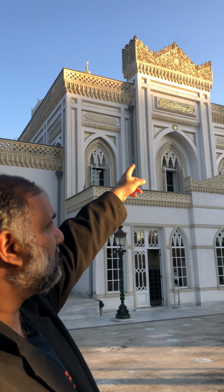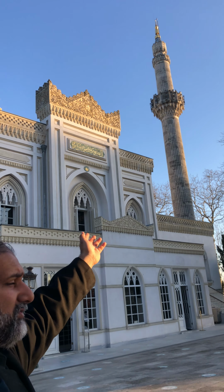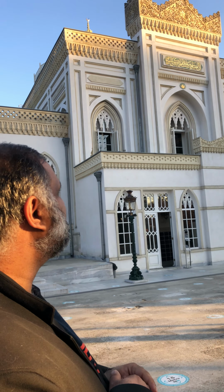It has one minaret. Usually the sultanic mosques have more than one minaret, as you know. This is a time of austerity, so they kept it as one. What do the amount of minarets symbolize? Sultan Ahmad's has 6. Sultan Ahmad was an exception. Usually 4 minarets is an indication that it's a sultanic mosque. Two minarets means it's a mosque of somebody who's important, like a Grand Vizier or a daughter of the Sultan and whatnot. Sultan Ahmed built 6, which was controversial at the time.